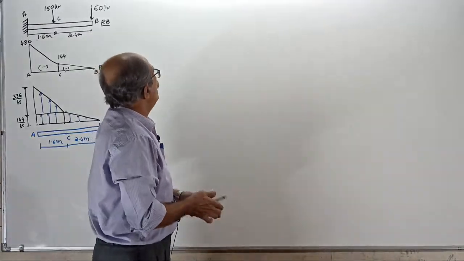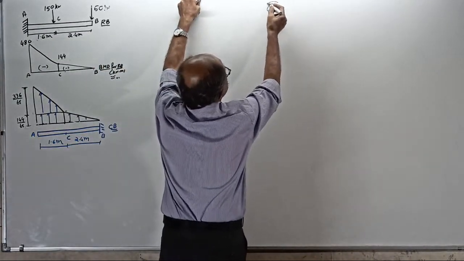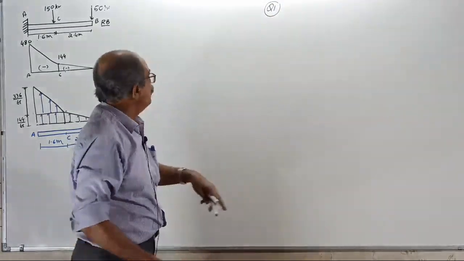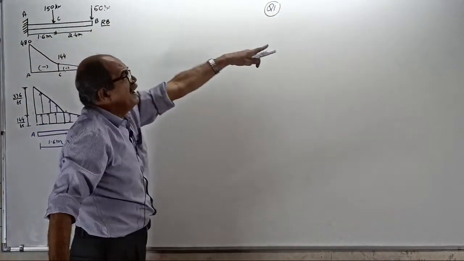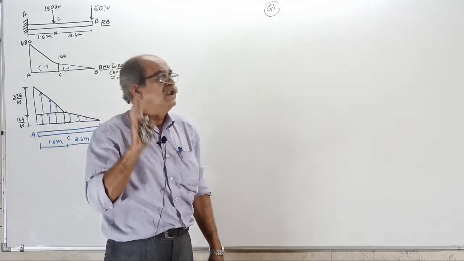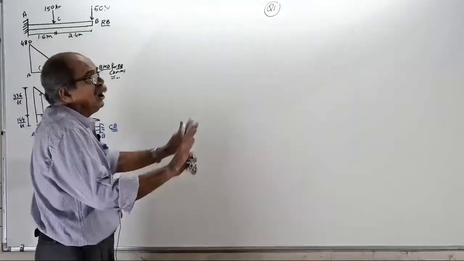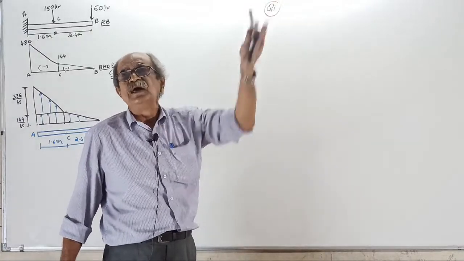Okay, start now. First, question number 1. Only 2 questions, remember, because I will show you. Once I solve this question by the conjugate beam method, side by side I will solve by the Momentaria method. Then you will surely tell, sir, the second question, with the left side fixed and right side free end, do not do in the class. Why? What all we solved in the Momentaria method, we will solve.